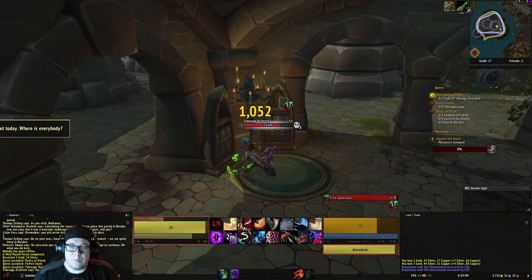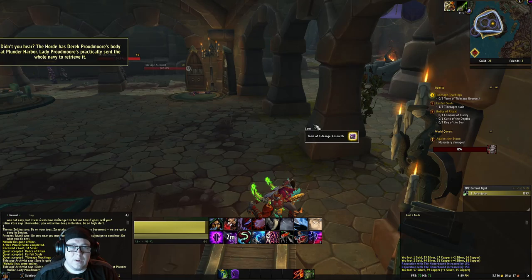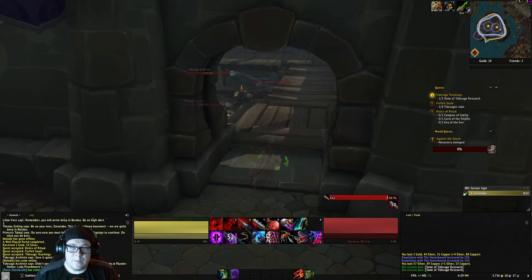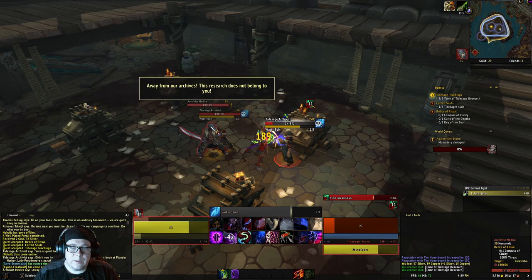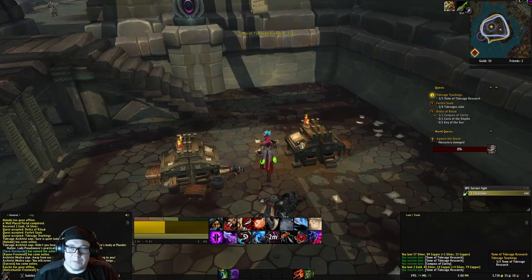We need to slay 8 Tidesages. We also need to look for these research tomes. So in the first building, there are 2. So we'll get both of those. From there, we're gonna make our way over here and down here, where we're gonna kill the Tidesages and the Archivist Madeira. Right, we need to loot Madeira to get the compass. There's also going to be some of the tomes down here.